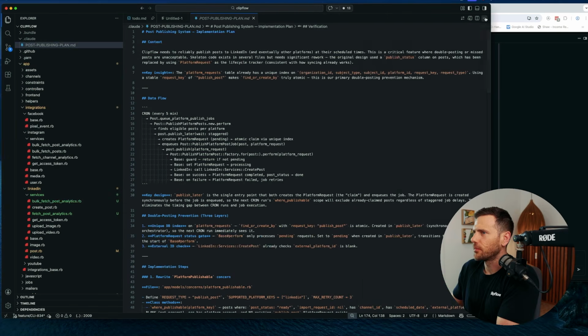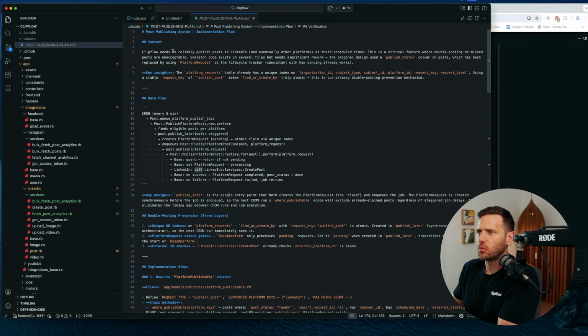But I'll show you here. We were building a post-publishing system, right? So I was just working with it to figure out how to build this, going back and forth in the terminal, really cool. And then we actually get this implementation plan. Where I saw this was everyone talking about how the creators of Claude Code use Claude Code and how they actually do it, and a lot of people spending time in plan mode. So this is thinking about the high level stuff, and like I said, this is super fun.